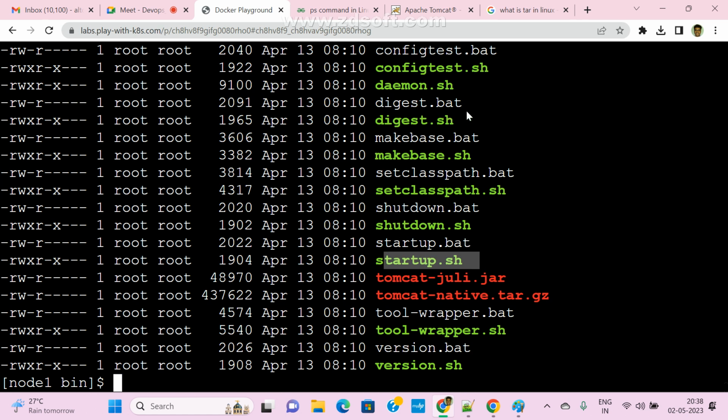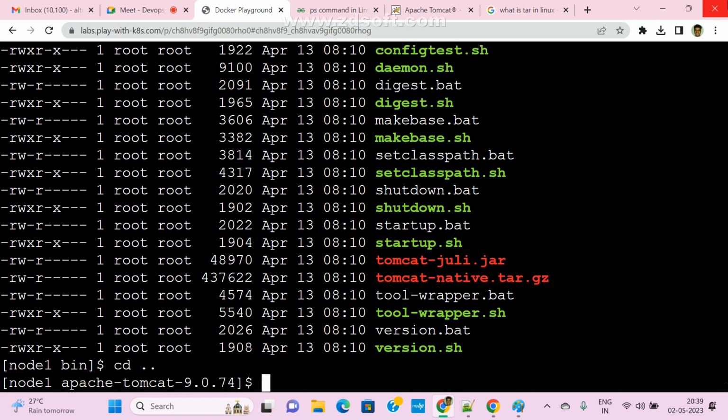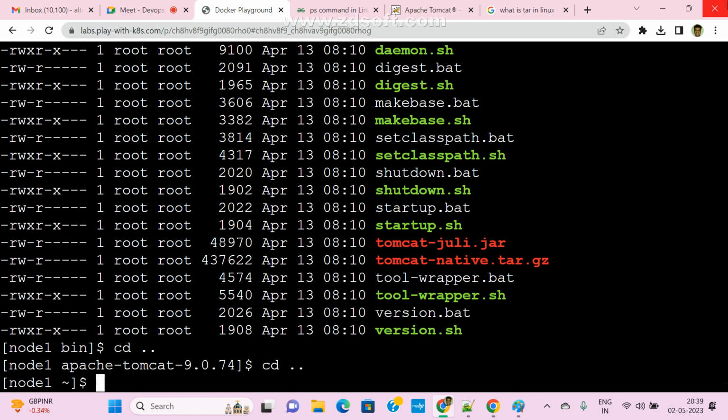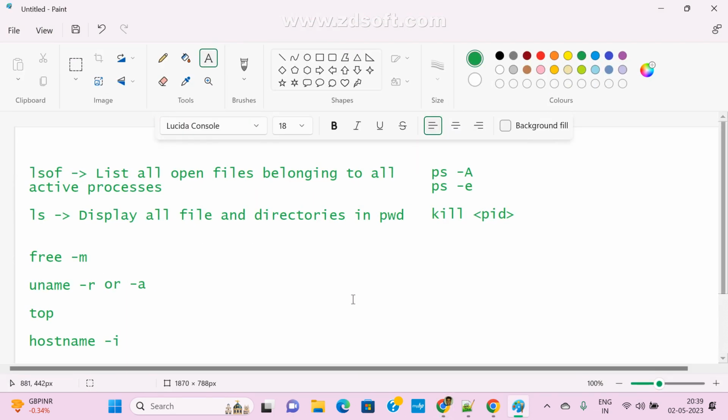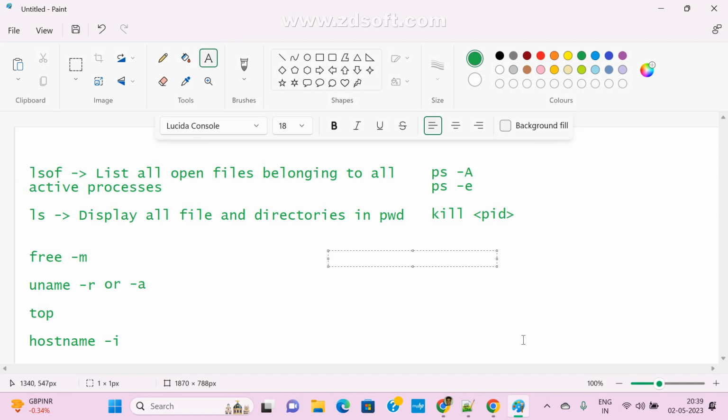And there is one more command, the service command, and also the systemctl service command. So what is the service command? For example, you want to check whether the Tomcat server is running or not, or the Jenkins server is running or not. Already you know, right? How to check the services? What is the command? Anyone? How can I check whether the Jenkins service is running or not? systemctl status Jenkins. Already sir explained many times, right? That is the reason I didn't explain it here.